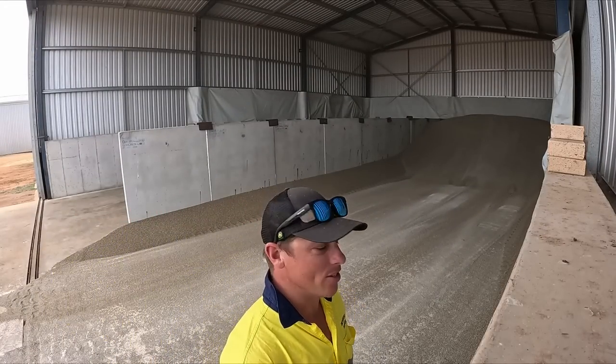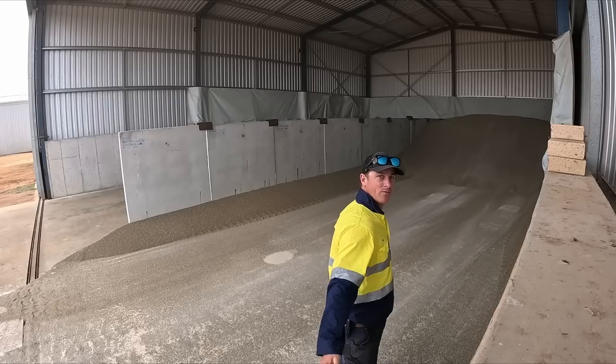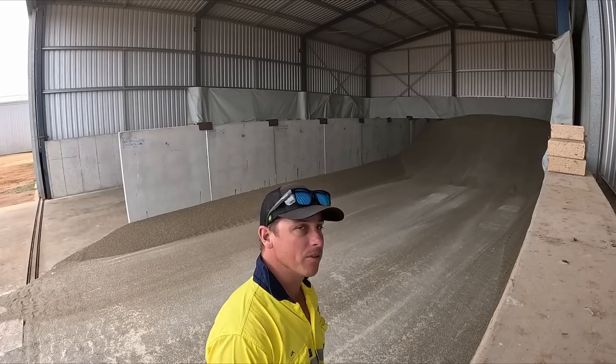Now what I gotta go do is grab the shovel and the broom. I'm gonna get everything out from the edges and then sweep it all in with the loader and then sweep what's left with the broom.